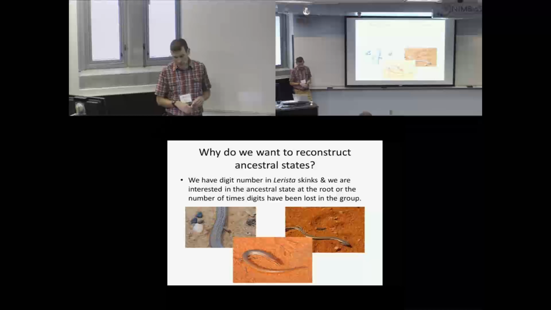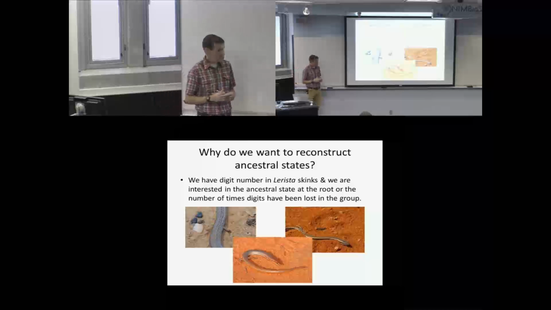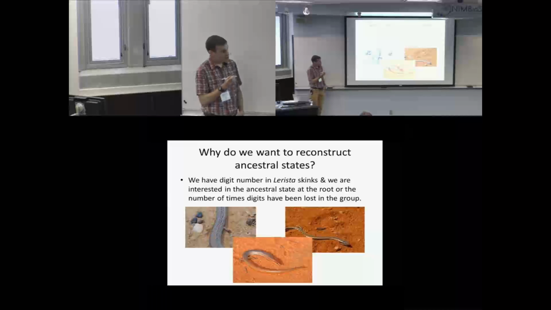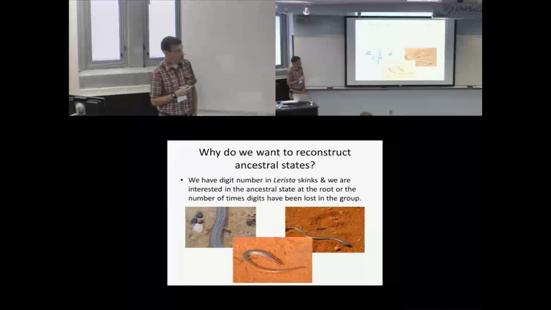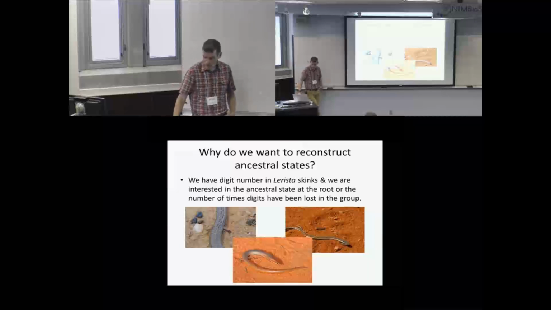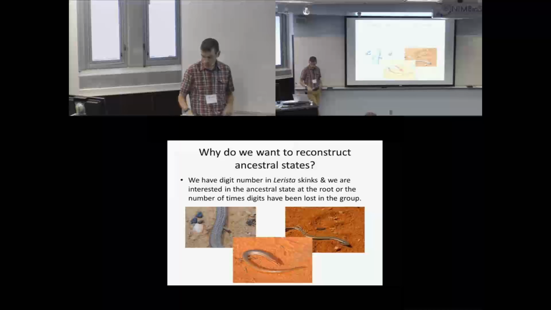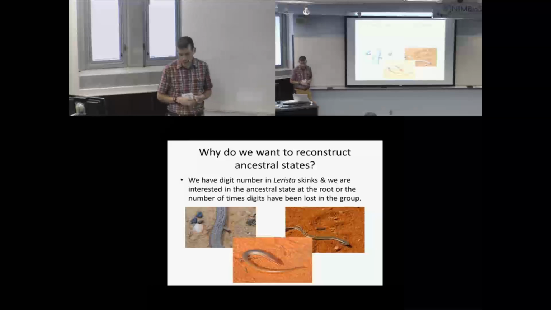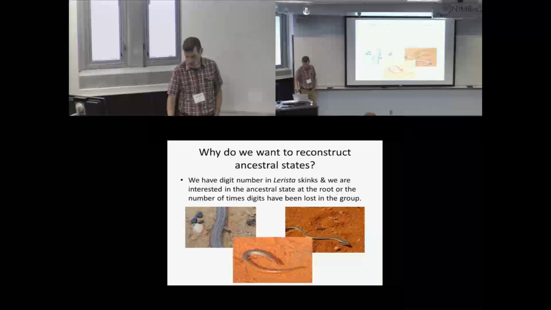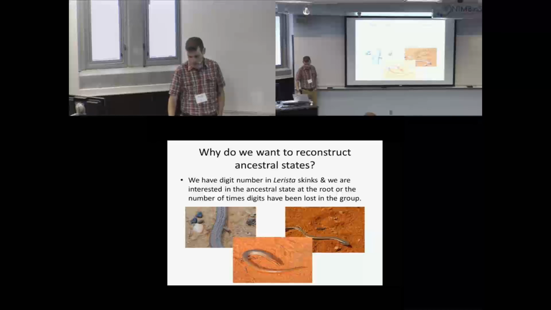And so we might want to understand whether in the evolutionary history of our group there had been only digit loss or digit loss and reacquisition, or what was the ancestral state in terms of the number of digits present in the fore and hind limb in the ancestor of the group or of a subclade in the group. Okay, and at least theoretically, ancestral state reconstruction can provide us with some information about these hypotheses and these questions of interest.